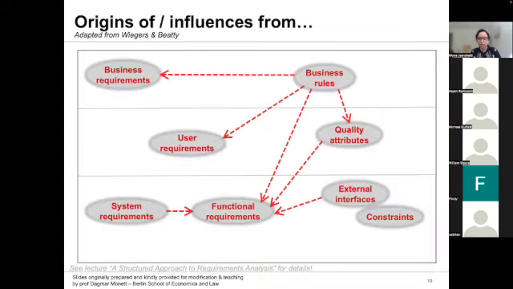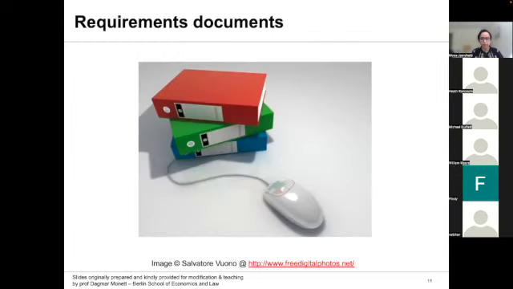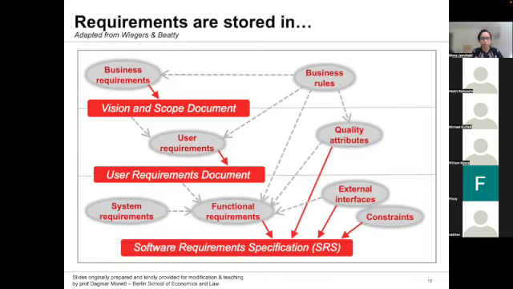Now this brings me to this slide, something that we have touched upon before as well. It talks about the various levels of requirements, the categories of requirements and how they are interrelated with each other. And yeah, so we are now going to talk about the documentation, and how requirements are going to be sorted under the various levels of these documents.